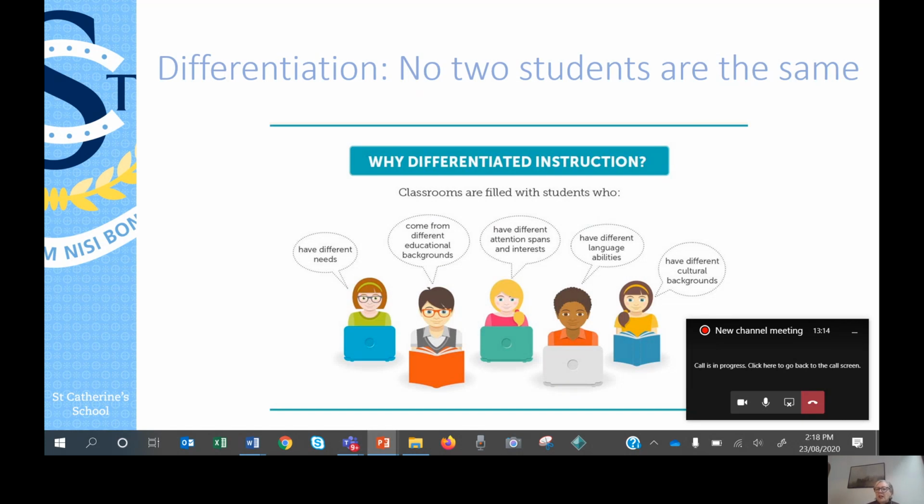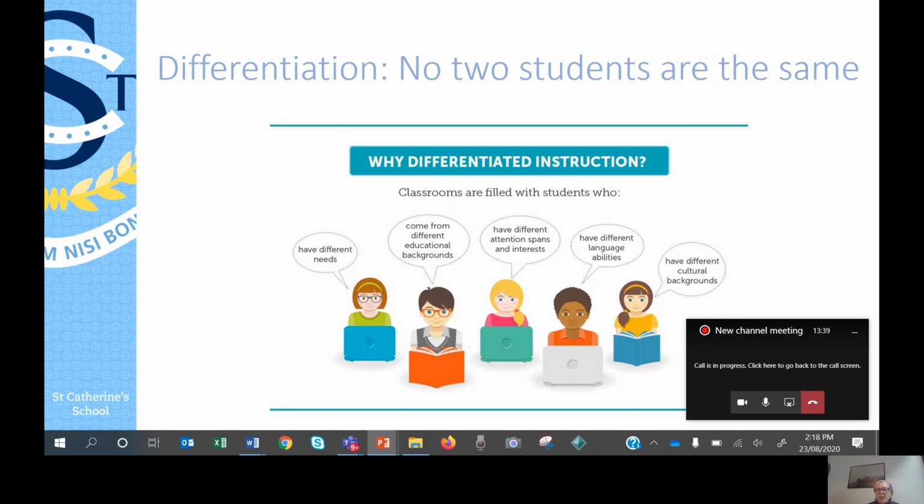Differentiation is where we meet the needs of all students in the class. And as I said, they're all different. And so we can't treat them as all the same. So we will have some students in a class, if we did that, who would be sitting there going, I don't know what's happening. They've got nothing to anchor it on. It's not sticky. You've got others who'll be sitting there going, I can already do this. And therefore they're not learning anything new.